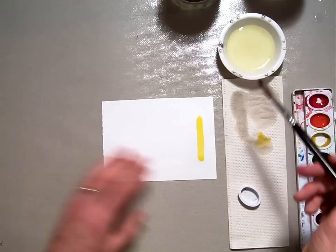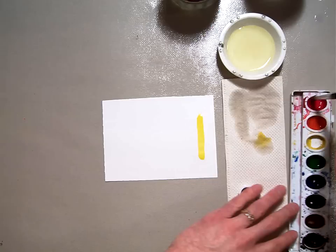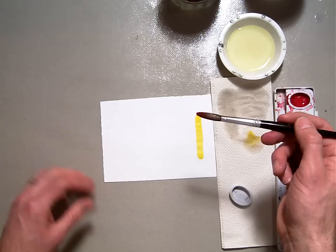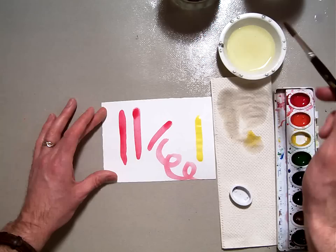Then, as far as getting your paint wet, you get a couple dribbles of water into your watercolor pan, and you rotate your brush in there like this, just using the tip. You can kind of see how I'm just wiggling the tip around in there. I'm not smashing it down hard, just wiggling the tip, and that should get the paint on the tip of your brush. Then you always pull your brush, whether you pull it towards you, pull it away from you, pull it on a diagonal, pull it in a circle or a wiggle or whatever else. But the one thing you never want to do is push it and smash it down.